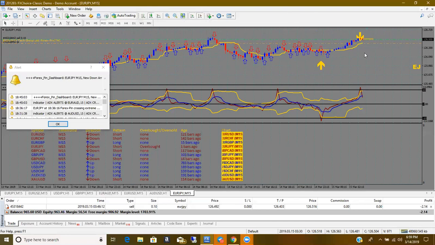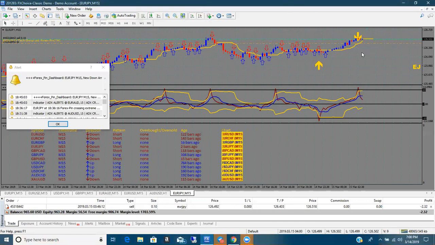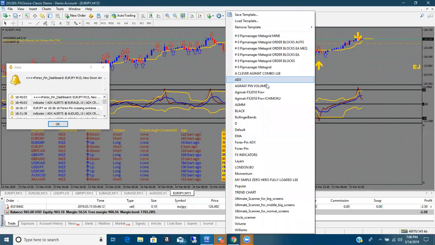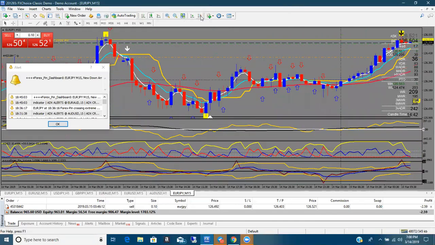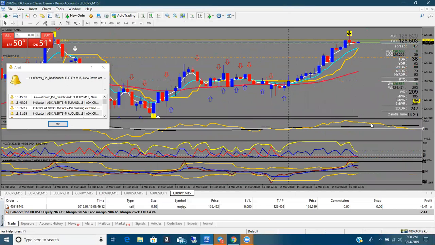So now we have the candle, and that's when you're supposed to enter. You can wait if you want, but if you want your 5 or 7 or 8 pips, I like to enter as soon as that thing gives me a signal. The only reason I take it to the other chart is because it saves my memory from having 2 pin charts running, and it shows me the Agimat and my ADX. $241. So we got our yellow arrow. I think we're going to go downward.